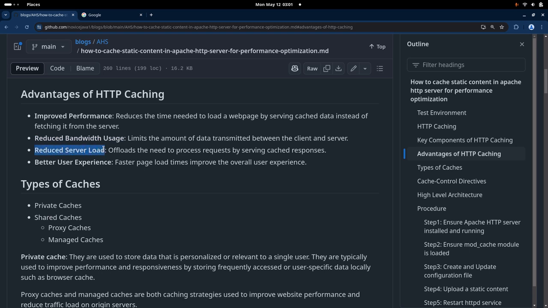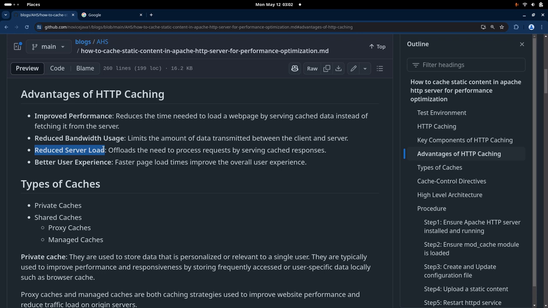So this is where the requests, when a client is trying to request a resource, will first be looked into the cache storage, and if it is present, it is going to be served from that cache instead of going to the server. So it will reduce the traffic on the server, and at the same time the server is not going to process any of such requests, so the load on the server is going to be reduced.